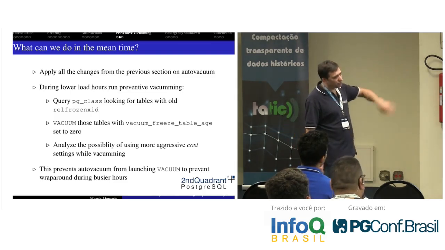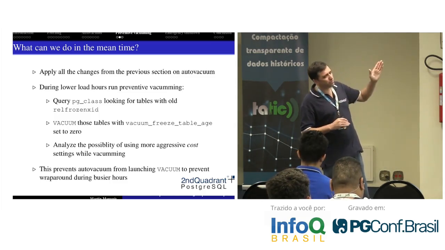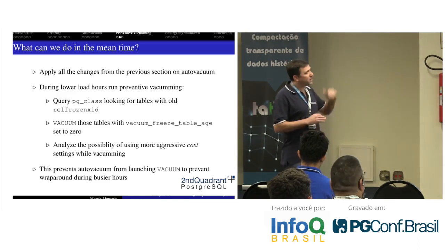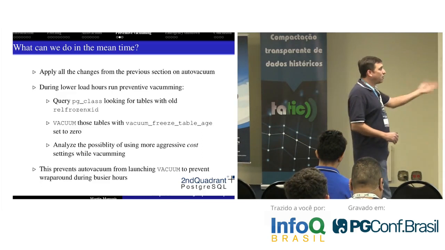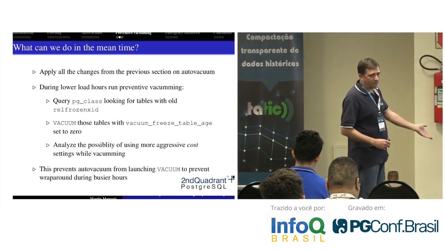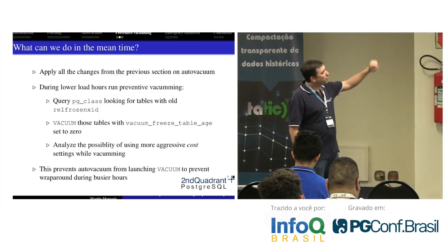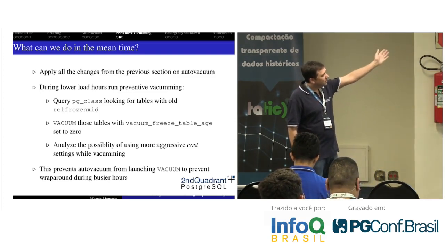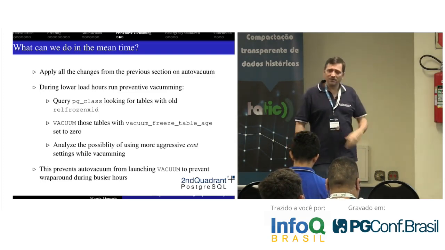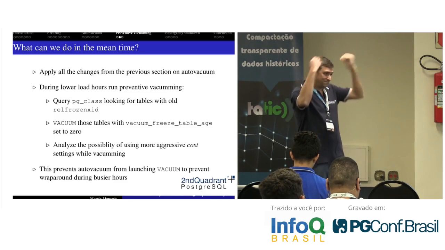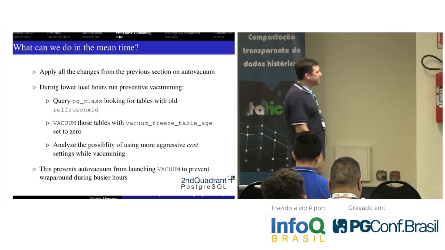So if we've set it to 0, we're saying, okay, this table is close to a vacuum to prevent wraparound by autovacuum. Now, autovacuum is going to eventually and very shortly run a vacuum to prevent wraparound. And that could happen when? Well, in the middle of our business hours. So we can actually run at night something that does the vacuum, does the full scan, cleans everything, and we're good for another 2 billion transaction IDs for that table.